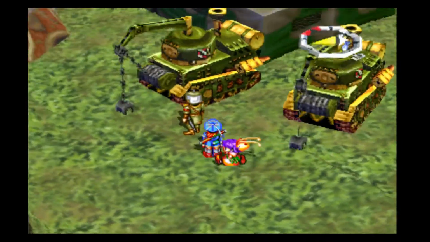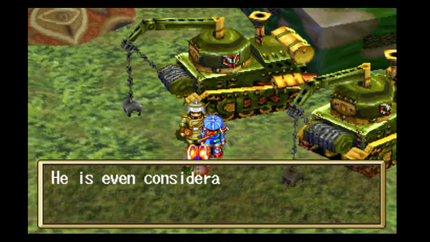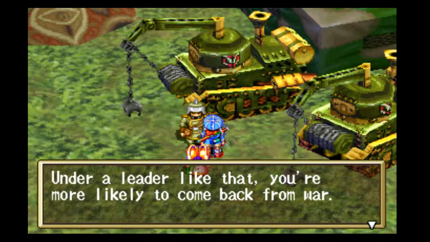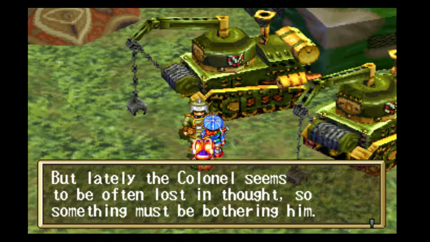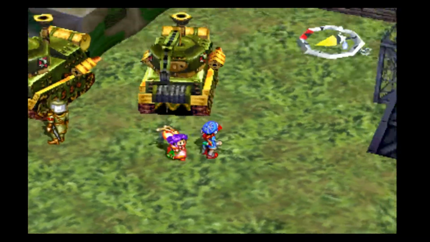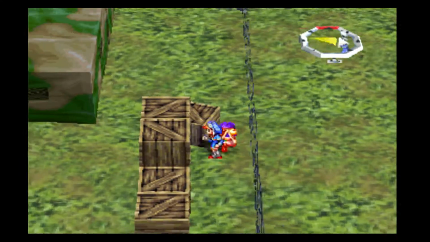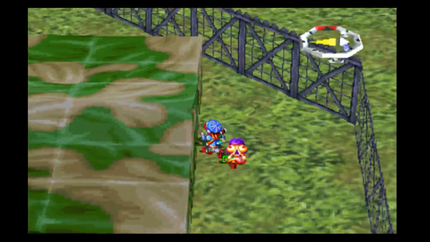And Tinks. Cool. Colonel Mullen's particularly strict about assignments. Yeah, but he can be nice, too. He's even considerate to low-ranking soldiers like us. Under a leader like that, you're more likely to come back from war. But lately, the colonel seems to be often lost in thought, so something must be bothering him. Maybe he's just thinking about getting an heir or something like that. I feel like we should be able to get to that little bit of boxes right there, but... Oh well.